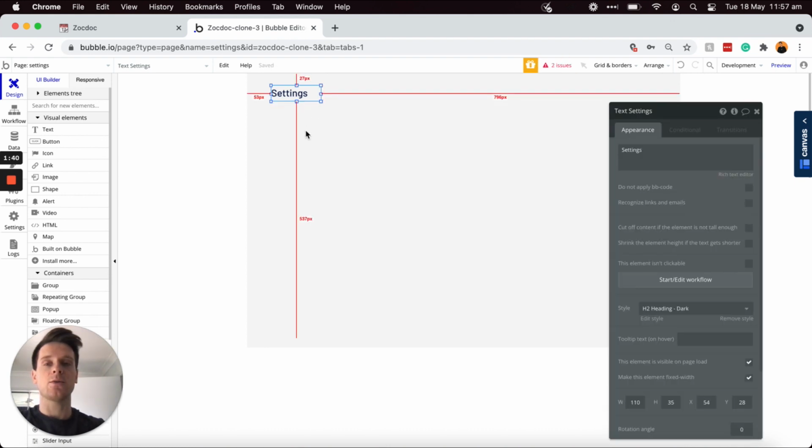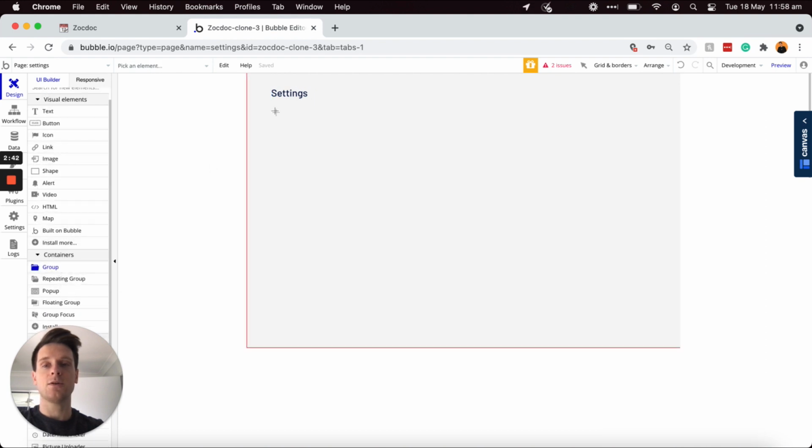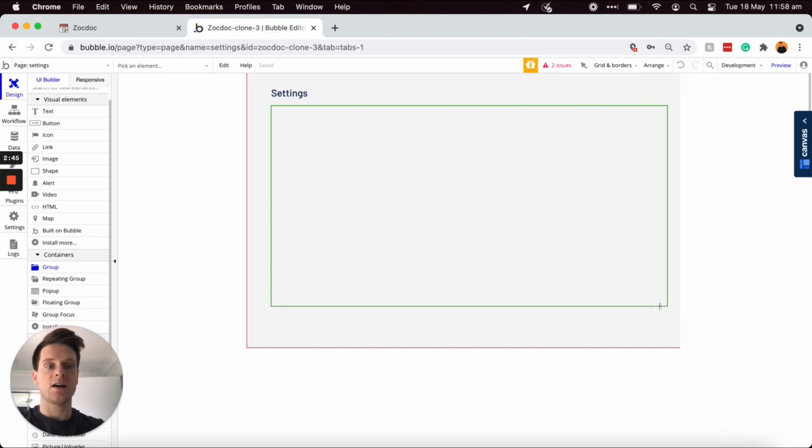And now we can start to add all the input fields we'll need to store additional information about our users in our database. One thing I will note though is that because both the patients and doctors are the same user data type within our database, we'll need to create two separate groups to display the different fields we can store for each account type. So for instance, doctors will need to be able to register their available time slots as well as their office address, whereas we wouldn't want patients to be able to view those settings as they won't need to store that data in their account. So the way we can do this is by selecting to grab a group element here in our containers menu, and we'll start by stretching this group out across our page.